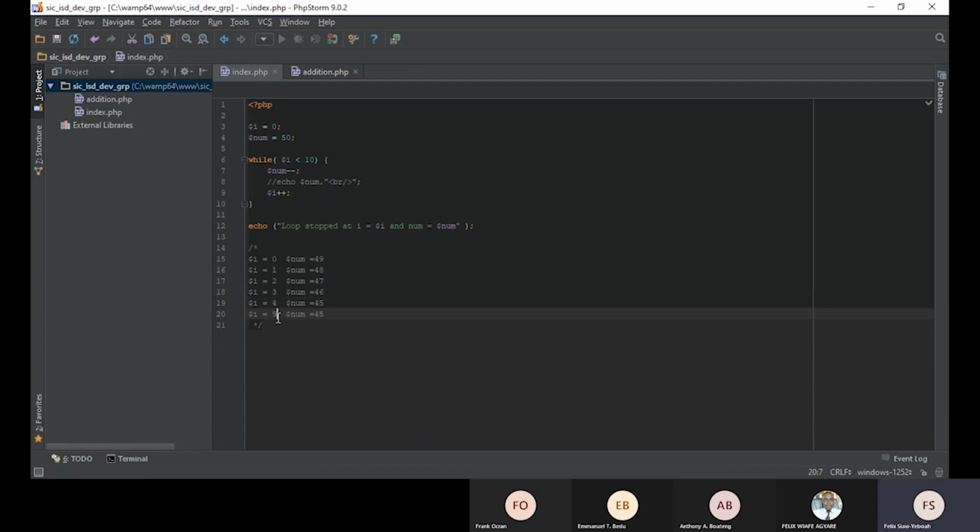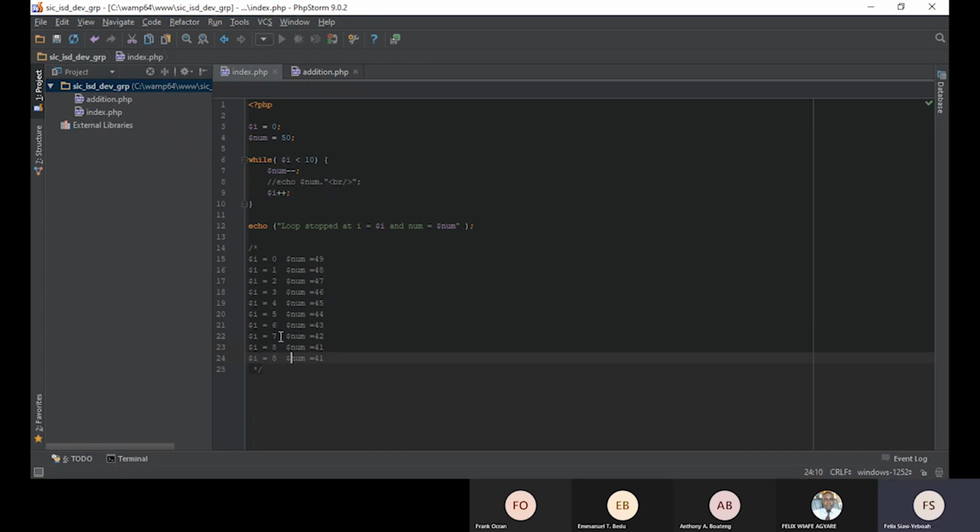When I is 5, the num is 44. I is 6, we have 43. When I is 7, we have 42. When I is 8, we have 41.